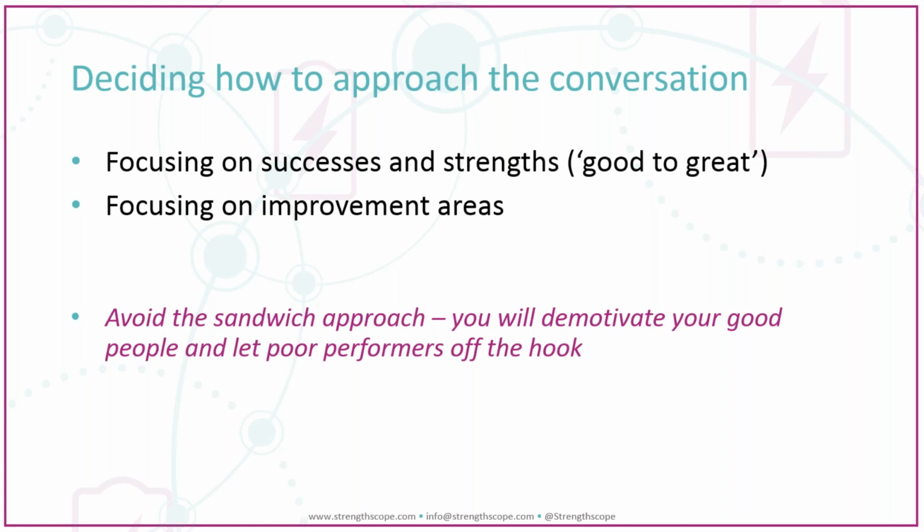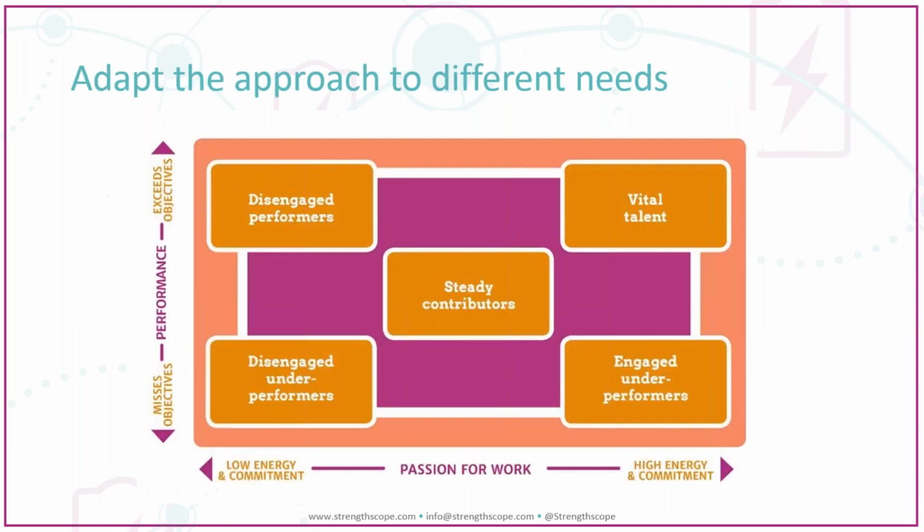So we would strongly recommend that organizations avoid using the sandwich approach. There's been some research about the pitfalls of that sandwich approach. So we need to debunk the myth that this is the best approach to use. And either we need to choose the top approach there, focusing on strengths and successes, which will be appropriate for the vast majority of your employees, or that second approach, which is around how the individual can really improve and move from poor to good, and then obviously to great, hopefully, or alternatively to manage them out of the organization.